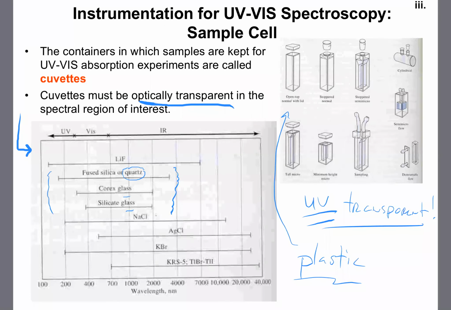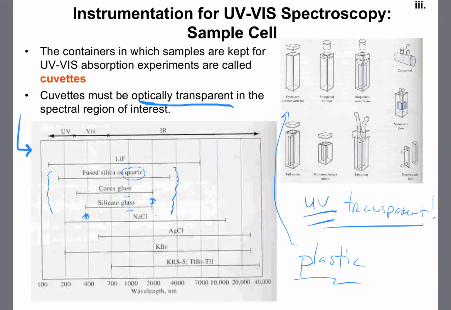Silicate glass, the type of glass that you might have around your house, has a transparency window that actually ends slightly less than 400 nanometers. Now, it can extend all the way out to about 2 microns. But silicate glass is not UV transparent down well below 400. So if you try to use just a normal silicate glass cuvette for UV absorption measurements, you might be frustrated and disappointed.